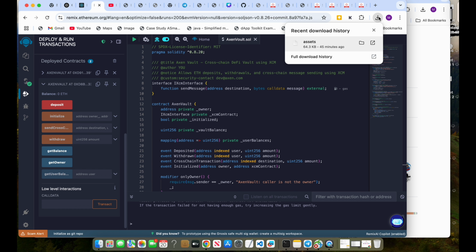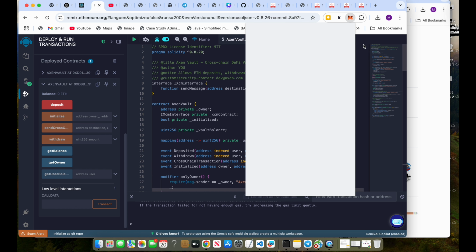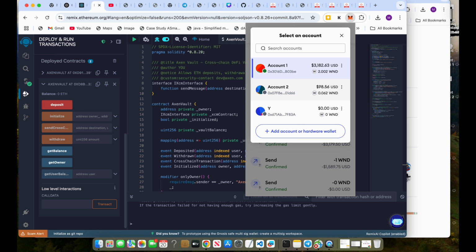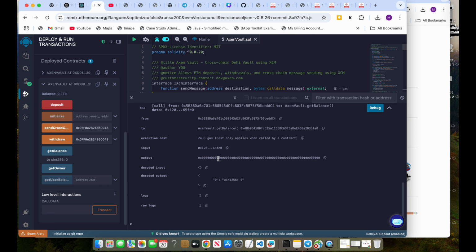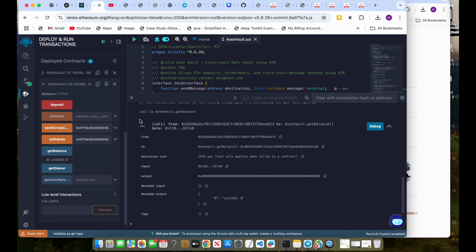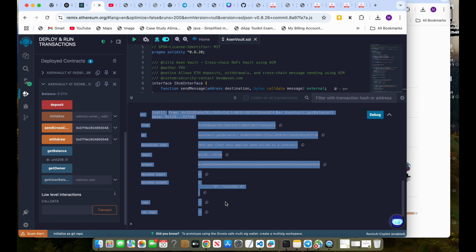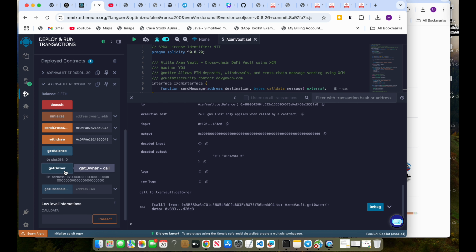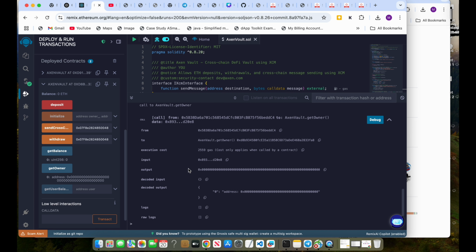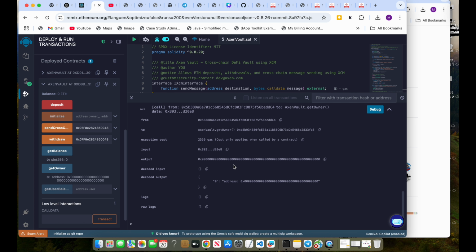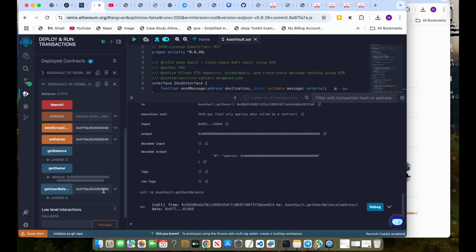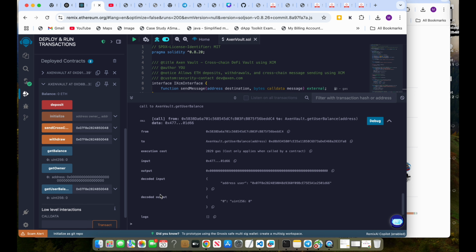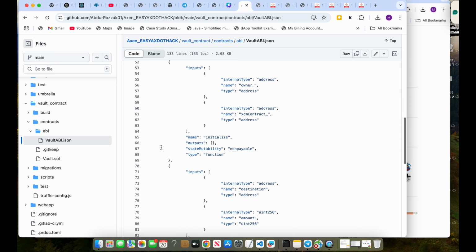You can see it was successfully compiled and all the functions are visible there. And now I'll actually try to run some of these, and you can see it's running successfully, and we can see the console. It's showing the overall transaction and their hash and all other details. It works for all these functions, and we'll just try get owner here, and then we will try get user details or get user balance, and all the functions work here. We'll see the rest of the functions on our front end.